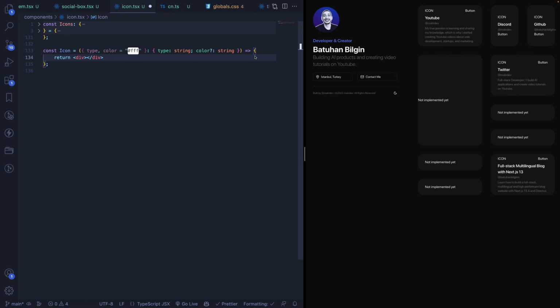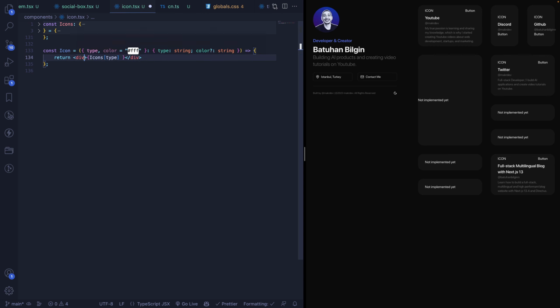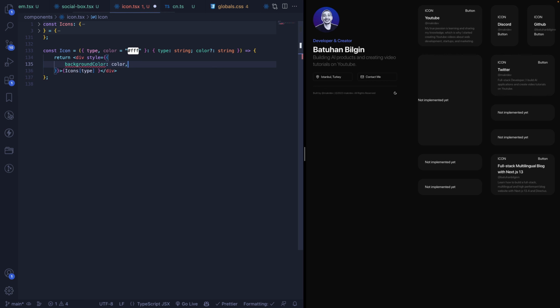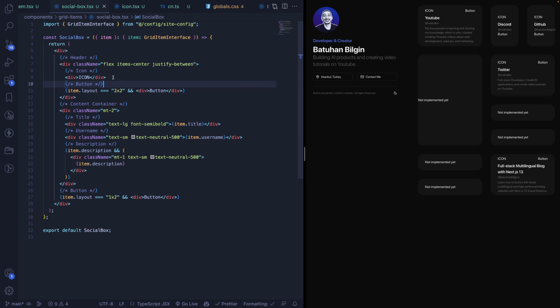Okay, and we will pass our icons as children here, and we will pass our background color like this. Okay, and also we will give some classes, but first let's import this icon component here.